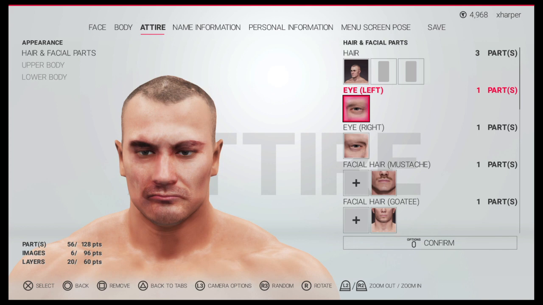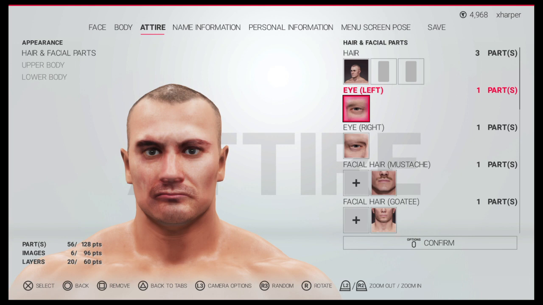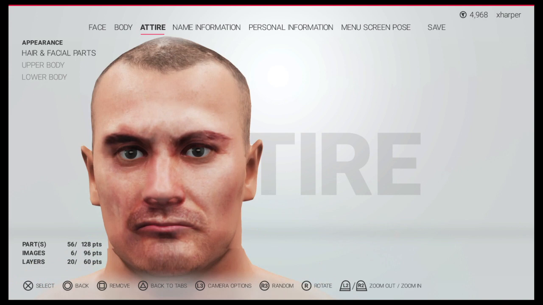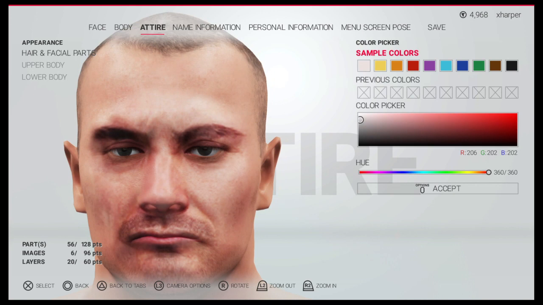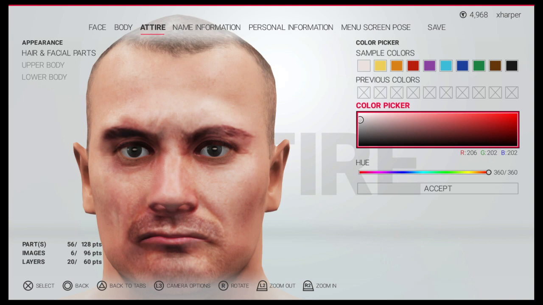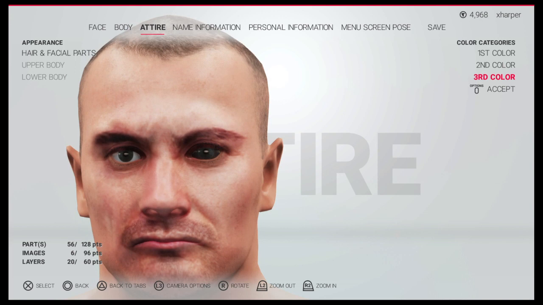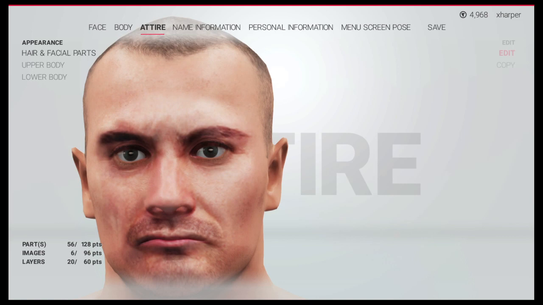Now, the eyes, I've just done the color. I always suggest you make sure you get the eyeball color right. The default color in the game is too dark. Let me show you the bit I'm talking about: the white part of the eye, this fleshy part here. Make sure that you get the right white. I usually use this white here. You can pause it and get this down. It makes the eyeball look a little more natural, because most people's eyeballs are whiter than they are dark. For some reason, the game sets it really dark as a default color. It doesn't look good.